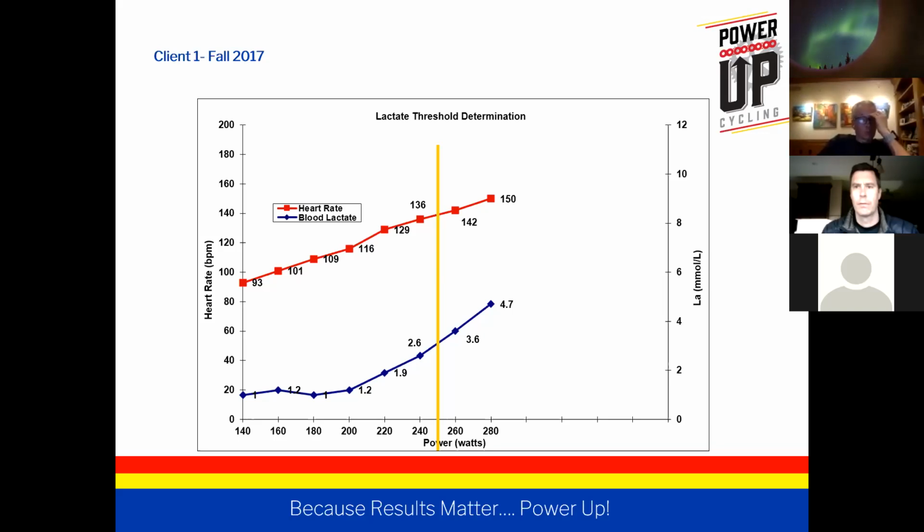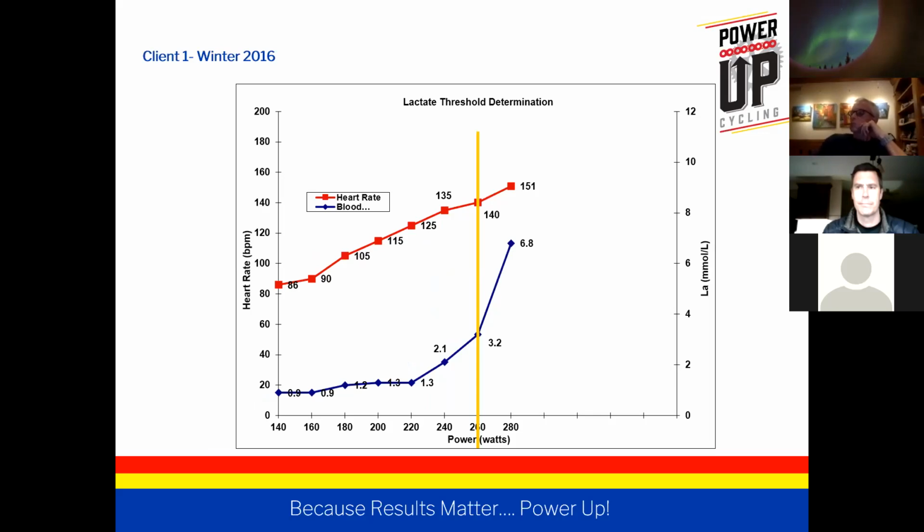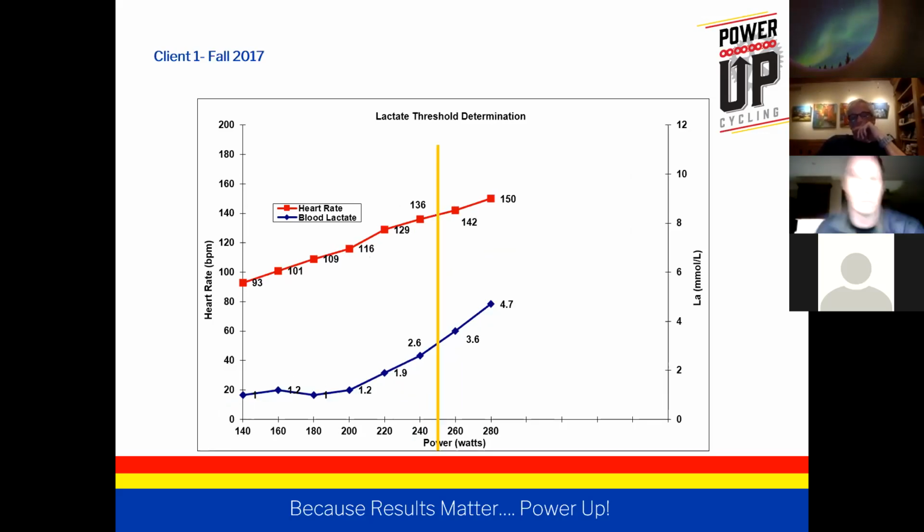But if you look at the blue curve to the right of the yellow line, it's much flatter than it was here. If you notice that, like from 200 to 280 or 260 to 280. Basically what that is showing you is that in order to get in racing shape, she had to do more anaerobic work. And the result of doing more anaerobic work was twofold. First and foremost, what she needed for racing was to flatten the curve right of her anaerobic threshold. But that comes at a cost, and the cost is she reduced her aerobic threshold.